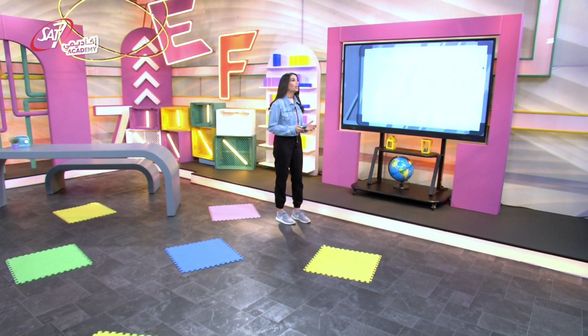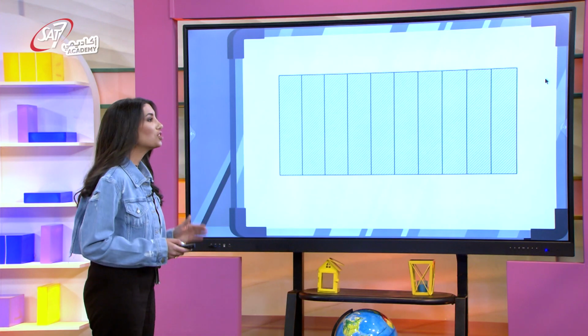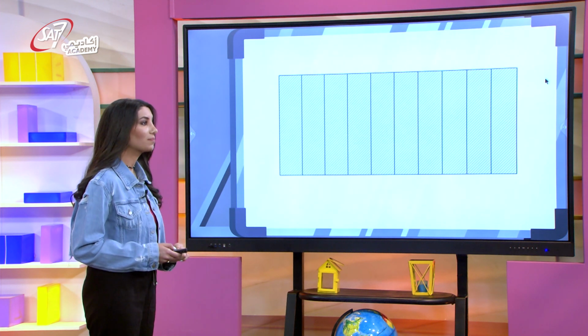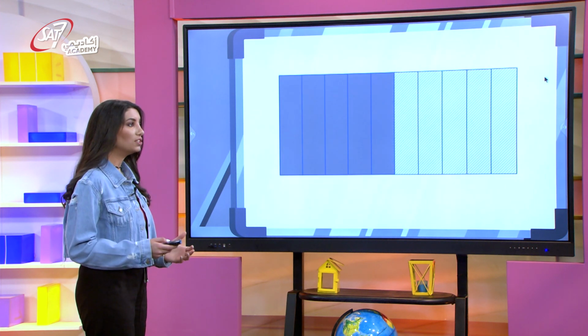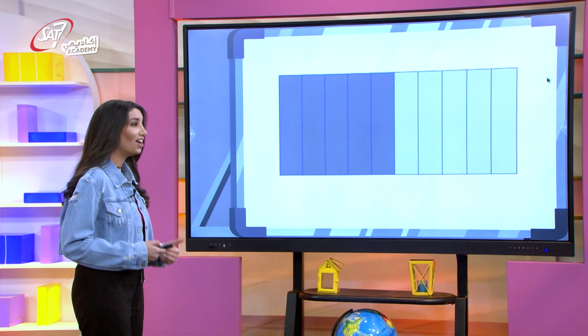Now let's say you've collected 100 shells and you promised your sister to give her 50% of them. How much would she get? What is 50%? Let's imagine that each section in this rectangle represents 10 shells. 50 out of the 100 would be 50. And since 50 is half the 100, then 50% represents half the number.